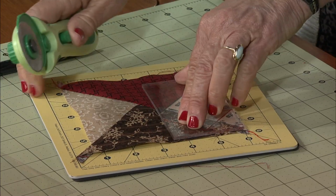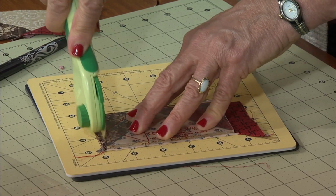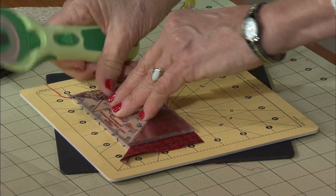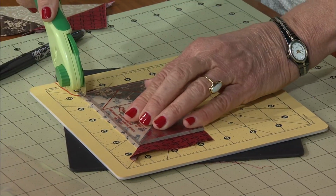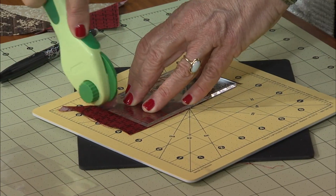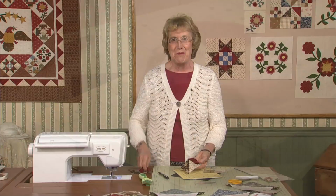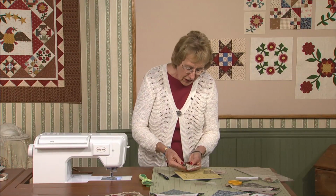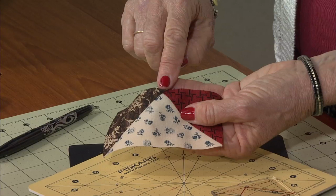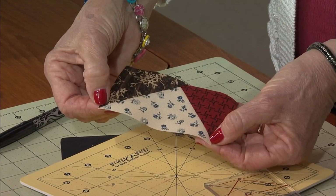And now I need to trim on all four sides. I start off and go, cut it in half, get rid of that 1/2 so you don't cut into it by mistake, and you just keep on sliding it around, turning the mat until you have the perfect geese. So look, you have your 1/4-inch seam built right in here. You have your points going right out to the corners. It's ready for sewing together.